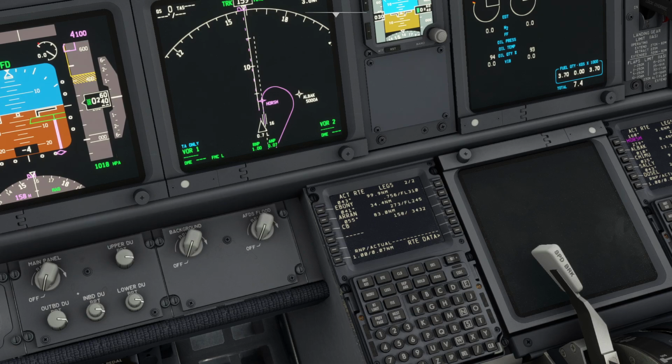Okay, so we'll be landing on runway 17. I don't know if there will be anyone there, but we'll just go ahead and chuck it anyway. We'll be using Arnav West. I don't know if that's correct, but we'll have a look anyway.